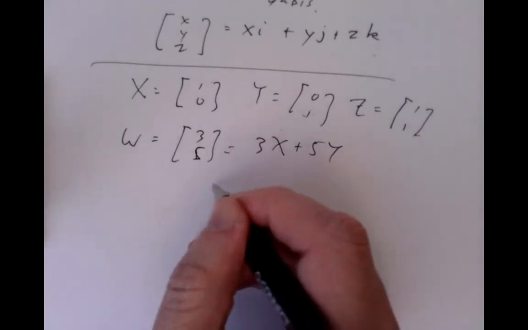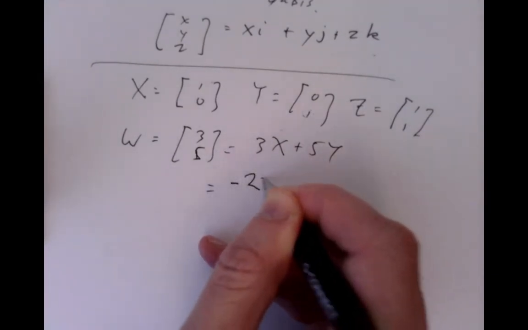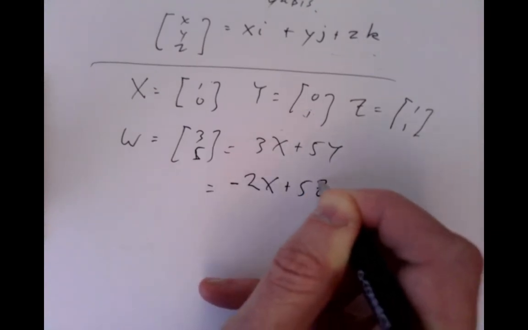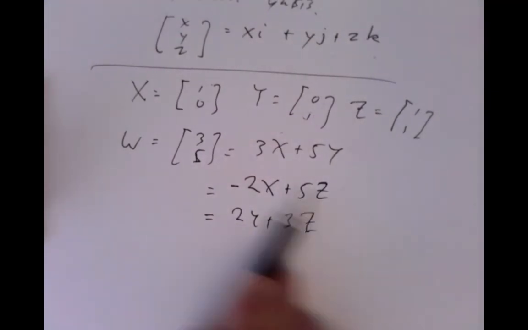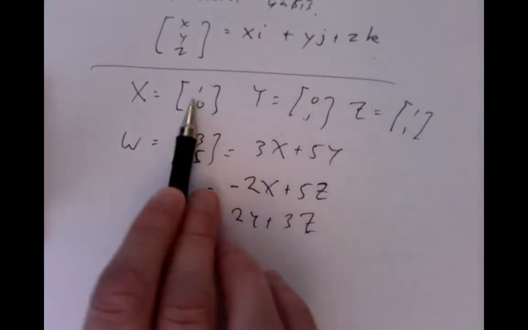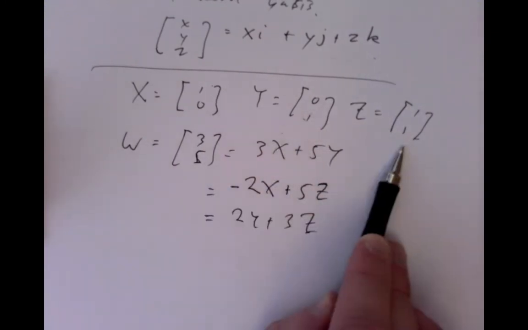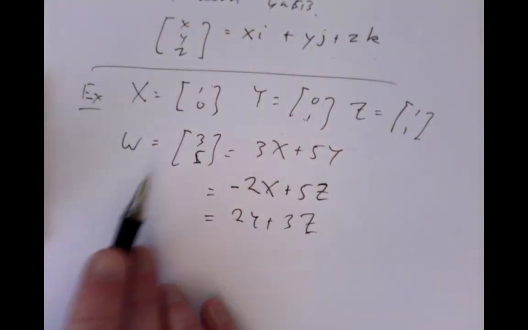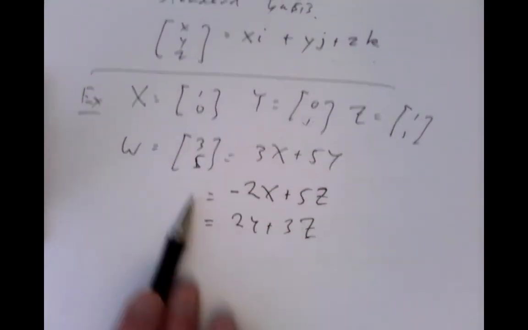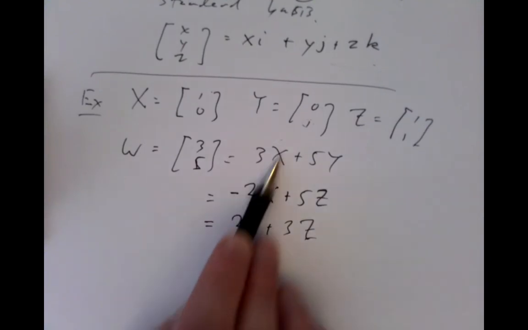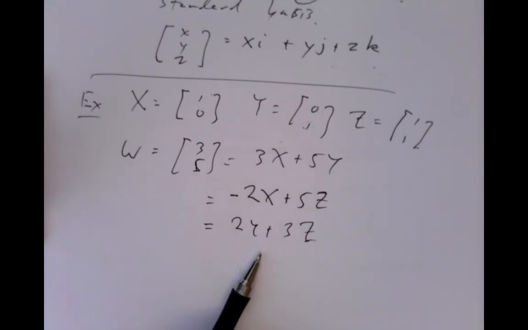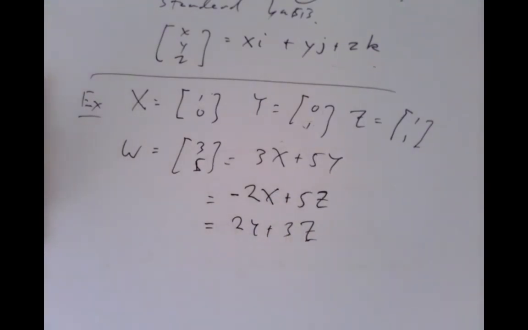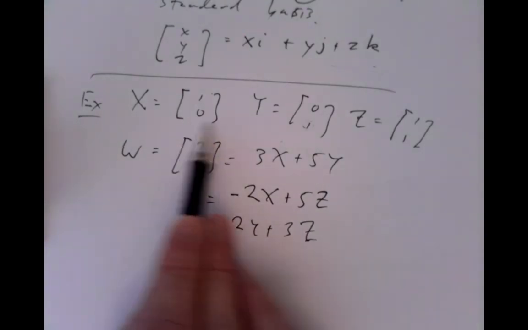But it turns out that it's also minus 2x plus 5z. And it's also equal to 2y plus 3z. I won't do the expanding out to show you, but you can see that it's somehow multiples of x and z or y and z. So there's too many vectors here in this example. If we have too many vectors to form a basis, then we get a kind of slipperiness, where a vector may have many, many different expansions in those basis elements, and we're not sure which one to use, and we're not sure how to find the one that's fast to calculate or that's relevant to a particular problem. So we want to make sure that we're working with the right basis, and that it really is a basis, that it isn't too many vectors.